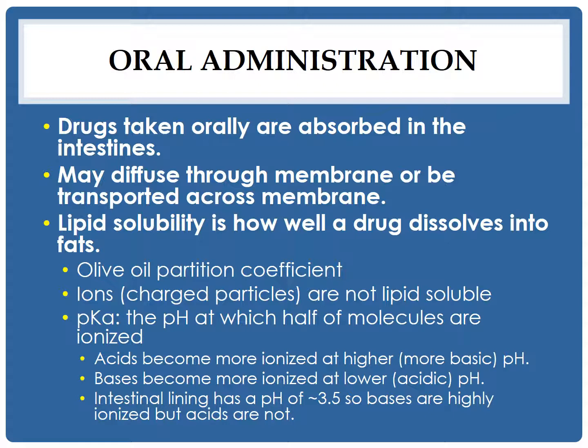And the example in figure 1-7 and the discussion of that figure points out that the base, since it's ionized, would not diffuse through the membrane very well, but the acid would be able to. Another important point here is that really we're talking about the speed of absorption rather than whether it would absorb. Even if something is almost completely ionized, that still means that a small amount is unionized and could diffuse through the membrane lining. Once that small amount was gone and into the bloodstream, a new equilibrium would be reached in the amount of drug ionized and not ionized, so more drug would become unionized and would be able to diffuse through the membrane.